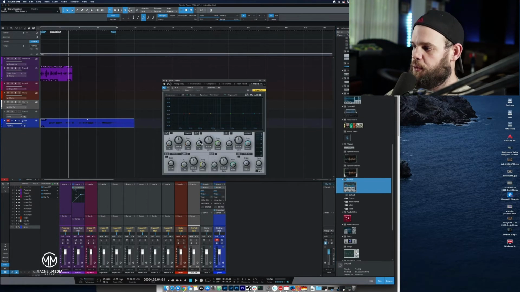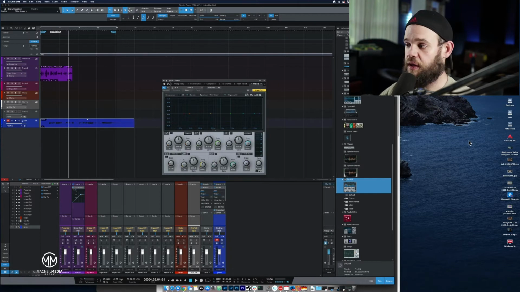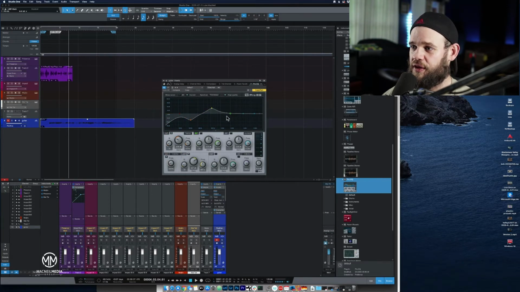So if you've seen the other workshops, I use the Fab Filter one most of the time, so you might be familiar with that look. But this is kind of the same thing. It doesn't have all those nifty features. It's not quite as cool looking, but it works in the same way. It does the same stuff, right? And it gives us a couple different ways to control it. We can control it either by clicking around, or we can control it by moving these knobs if you feel more comfortable moving the knobs.